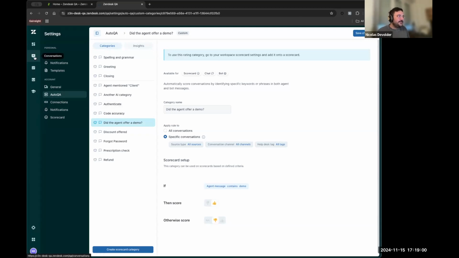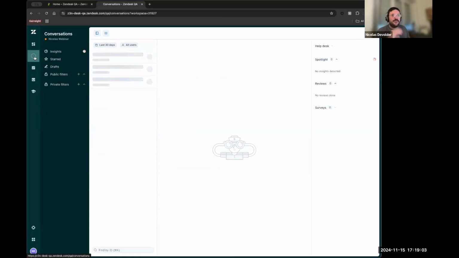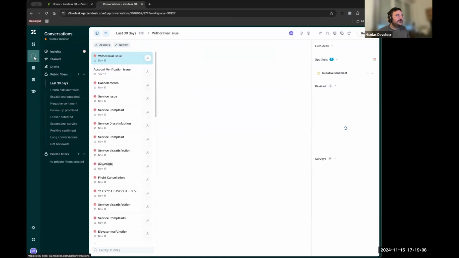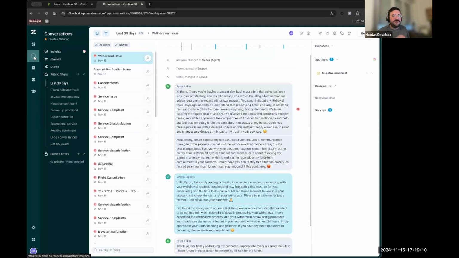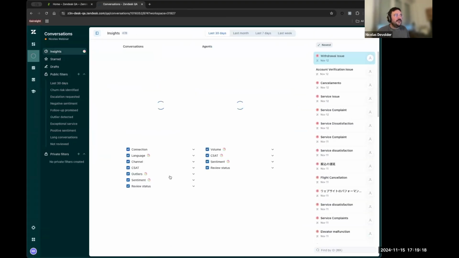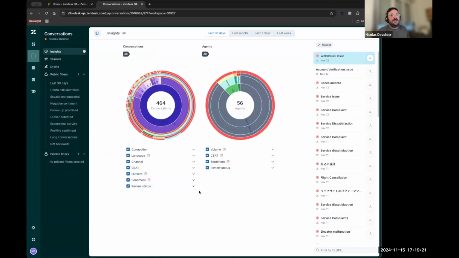Now, that's all for AutoQA. We'll go back to AutoQA and Spotlight afterwards within the dashboard. But right now, I really want to show you a functionality that not a lot of customers use, and it's quite a shame, which is Insight. Insight also uses the outlier and the sentiment to analyze your conversations. Insight is particularly interesting when you don't know how to improve your support, and you want to find correlations between, for example, negative CSAT and a certain part of your support. So let's do one together.